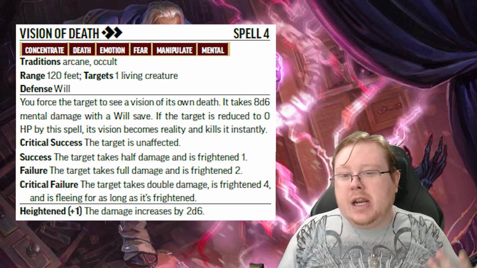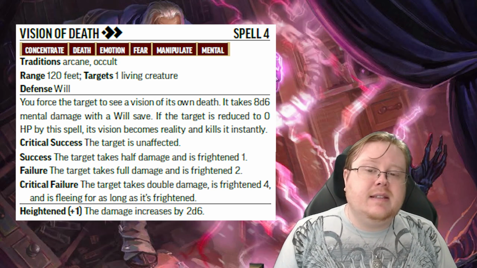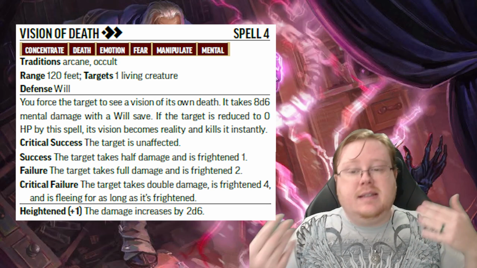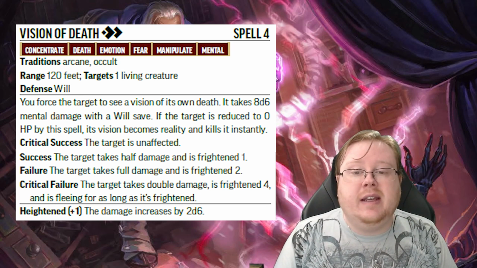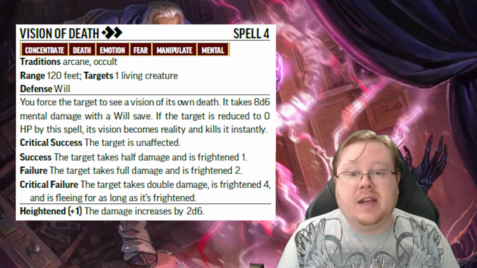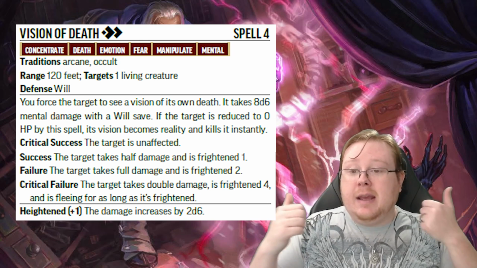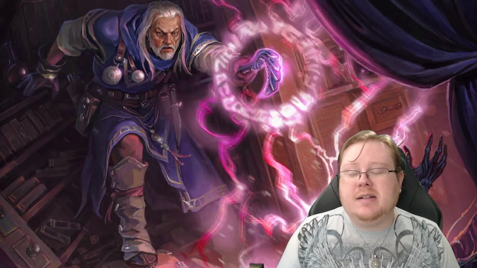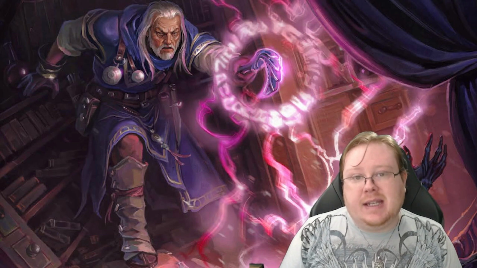So, in exchange for a potential insta-kill on a mook enemy, this is now something that works better on bosses. It still has an insta-kill effect when they hit 0 HP, which can be situationally helpful, and overall it's just better for use against boss battles, which I think makes this a very good spell in general. So Vision of Death, in my mind anyway, gets a pretty big buff in comparison to Phantasmal Killer, but more specifically against boss enemies.